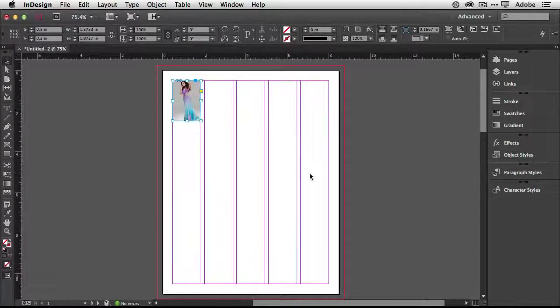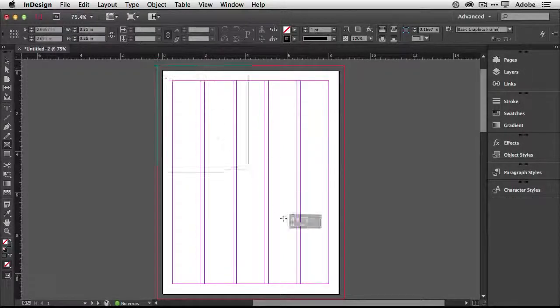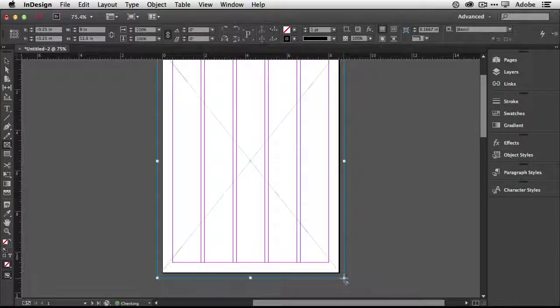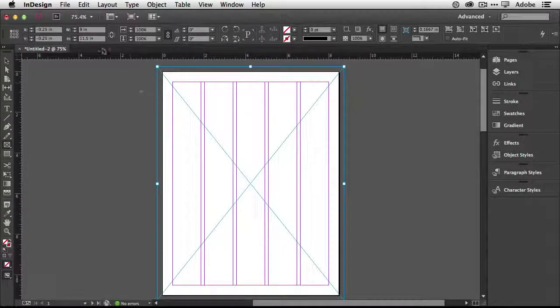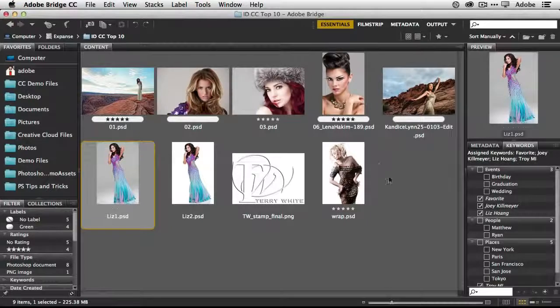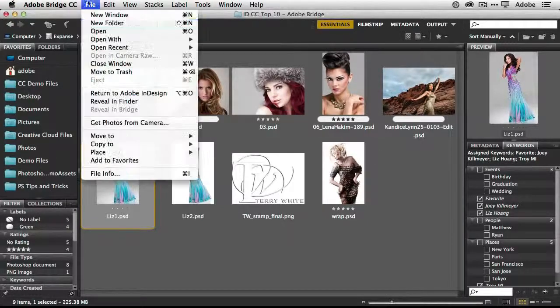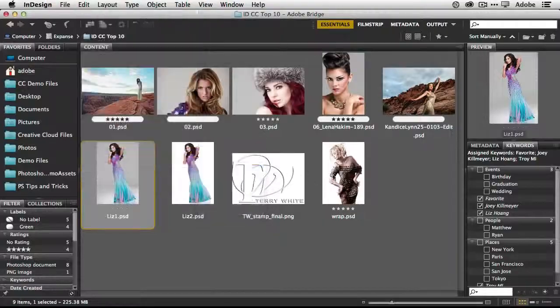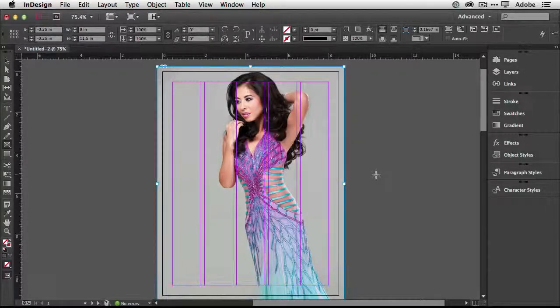So that is technically the beginning parts of how to work with images inside InDesign. So here's what we're going to do. We're going to go ahead and delete this and start over again. We're going to draw our frame out just like we did before. And once we get our frame, the size of the bleed area off the page, we'll now place that image. So we'll go back to Bridge, grab that image, File, Place from Bridge into InDesign, and that will take us back to InDesign and fill that area up. Now we can leave it just the way it is, and we're going to go ahead now and move on to our next page. So how do we get to the next page?